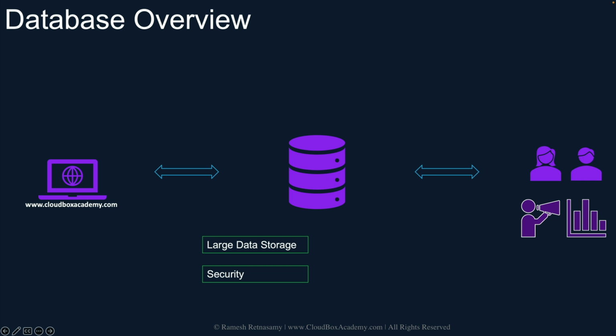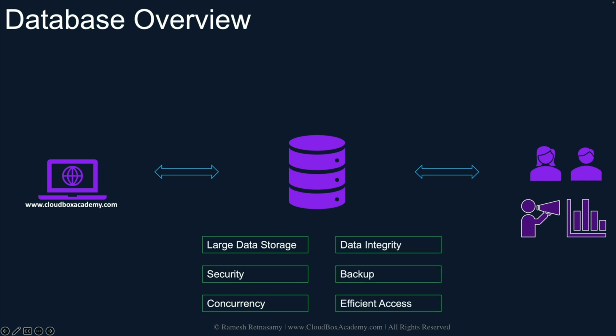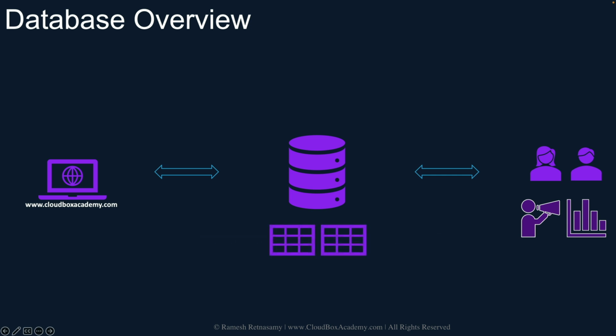They also enable concurrent access to the database tables so that multiple users can work on the same data. And they offer many more benefits such as data integrity, automated backups, quick access to the data, etc. Databases store data in the form of tables organized as rows and columns. But how do we access the data stored in a database table from a web application or as an individual user? That's where SQL comes in.